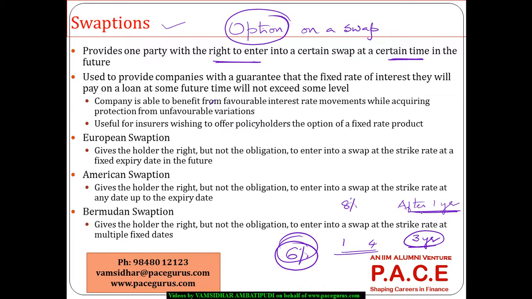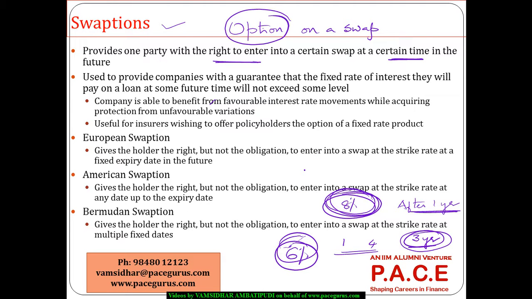But if it has to get into the loan after 1 year, whatever interest rate is prevailing at that particular point in time would be the interest rate for this 3-year loan. But it wants to lock that. So in that case, it can get into an option saying it would be ready to pay 8% as the interest rate after 1 year. Now, if the market rate is much lesser than that, it can simply expire the contract. But if the market interest rate is much higher than that, it can very well go ahead with this contract. It can decide whether to go ahead with the contract at a future date or not. That is what we call a swaption.